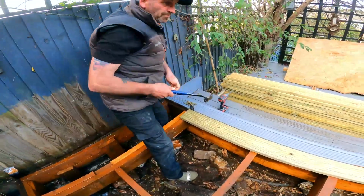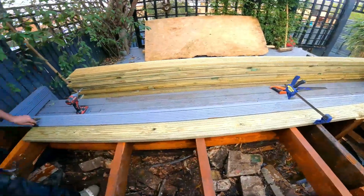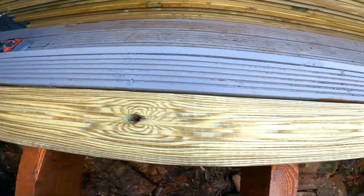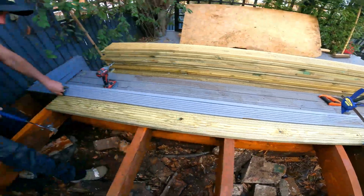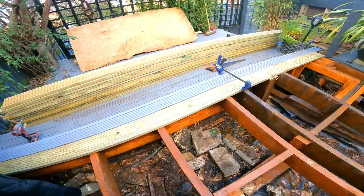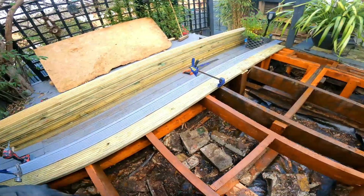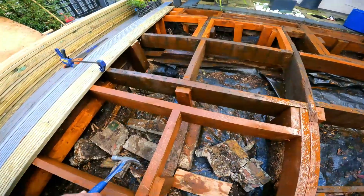Charlie, what I like to do is I use a clamp like that, but as I go along I'm going to use a 6mm packer all the way through. I'll have a 6mm gap all the way through there like that. So then each board will come in there, 6mm gap each time, and I'll just work my way from there back that way. That's the idea, but new timber's in there, all nice and solid.